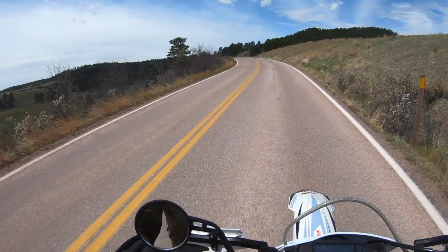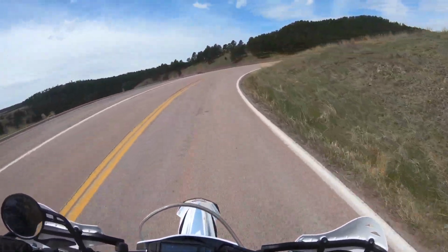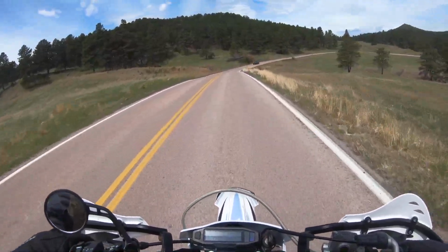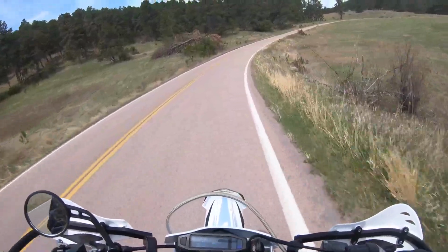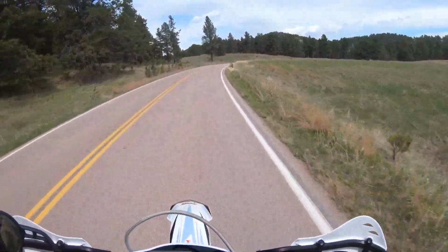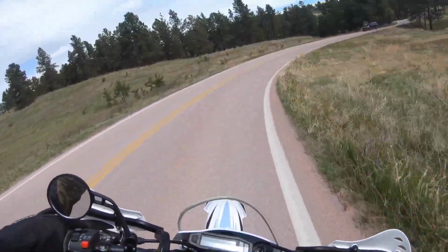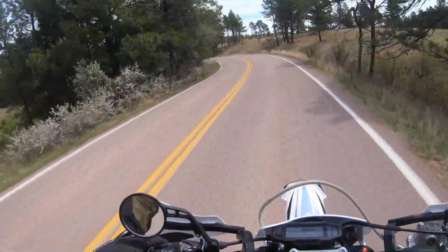So here we go. I'm on the GPX, on a little dual sport ride. I'm talking really loud, so hopefully this all comes through. Had it on a little bit of a faster road section, which is not the best. Honestly, anything above 55, 58, 60, you're really pushing this thing with stock gearing.